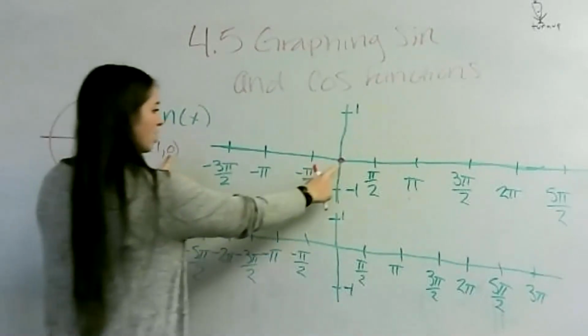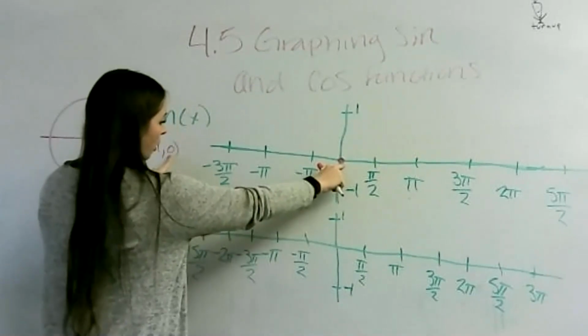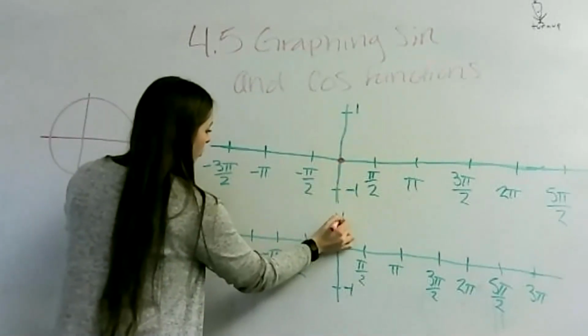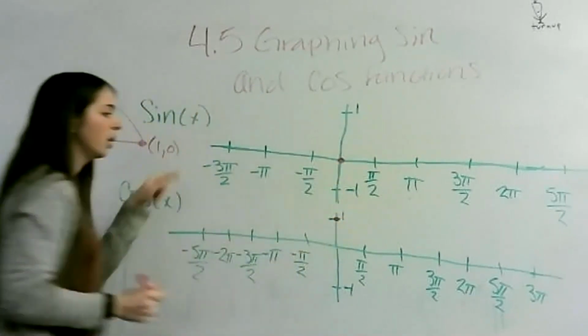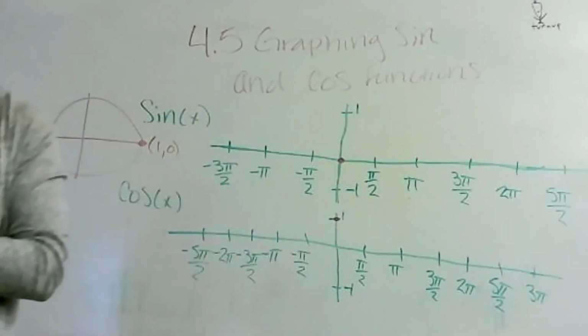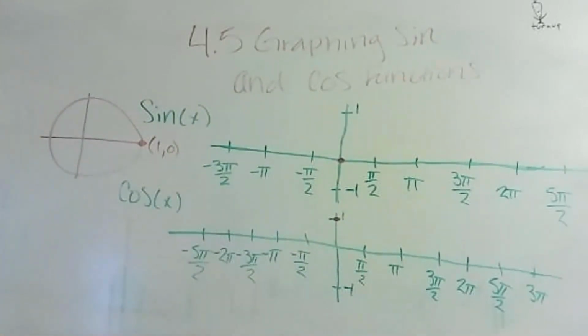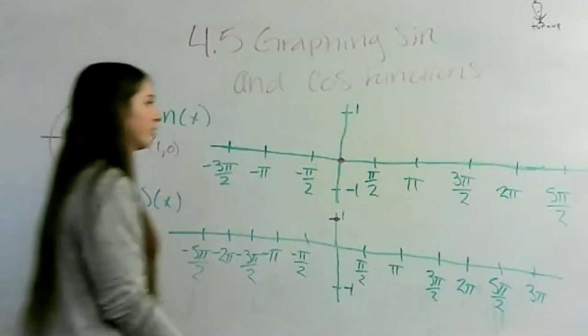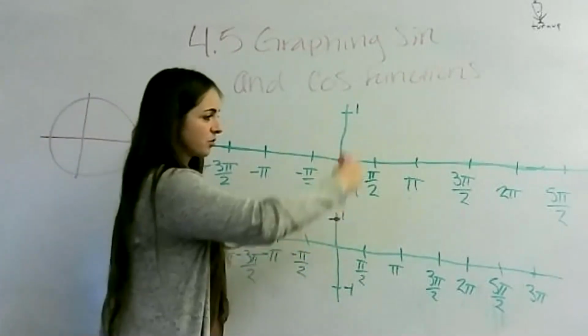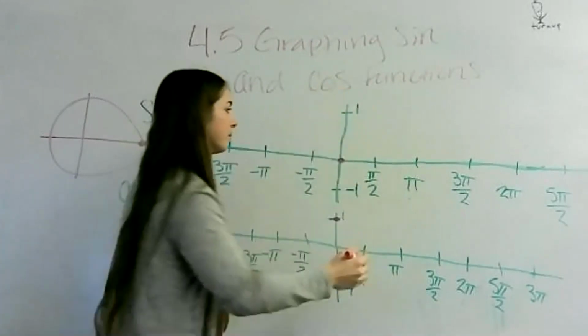So sine will always start at the y value of 0. Cosine will always start at the y value of 1. Okay, so sine starts down, cosine starts up. They will always have that same starting pattern. From there, they take the same form of a curve. So they both have that curved wavy function.